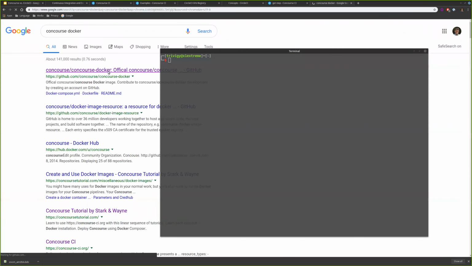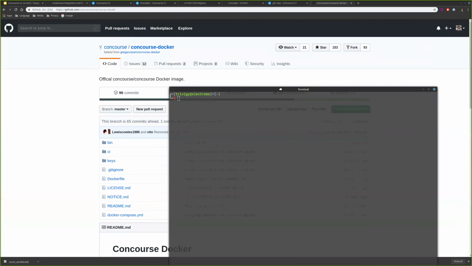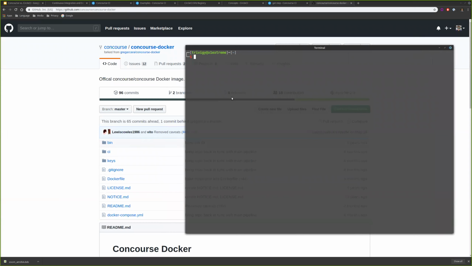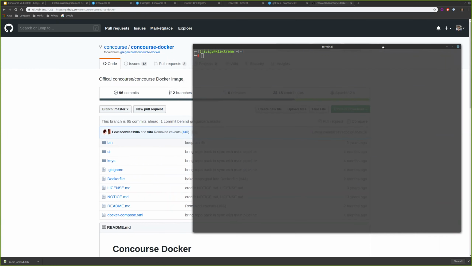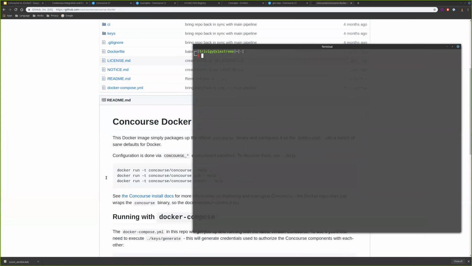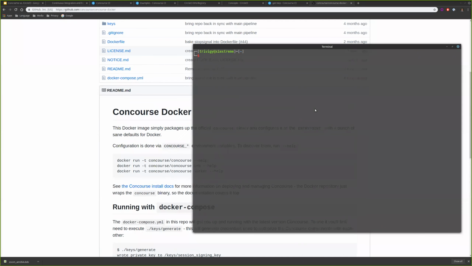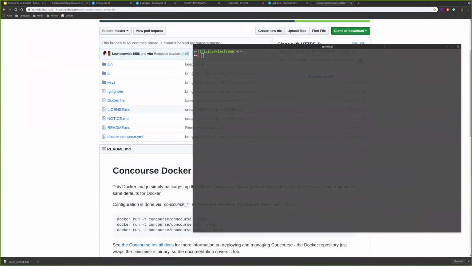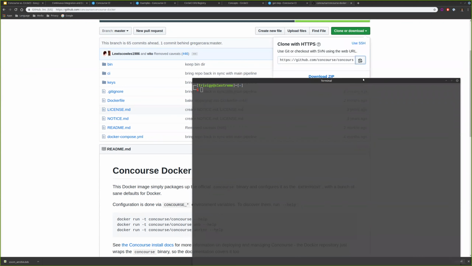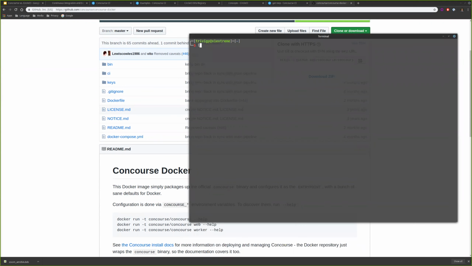If you jump into Concourse Docker, there are instructions on how to actually do it. The process is very simple. You just copy this and git clone.